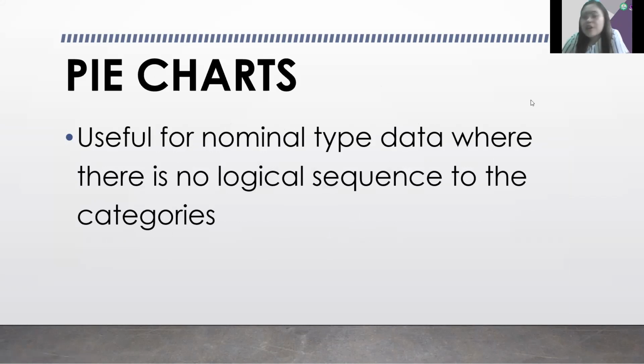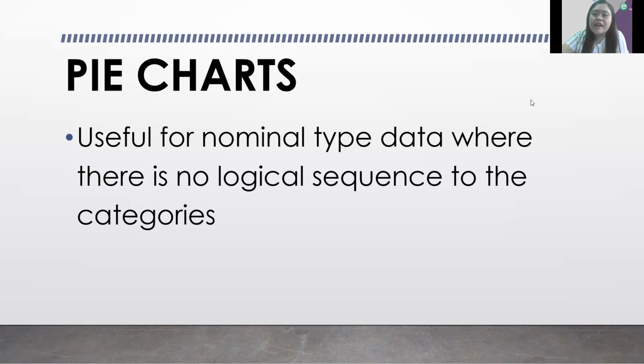Now, another method of presenting our data is the so-called pie chart. However, take note that pie charts are only used for nominal type of data. Meaning, di ba, ang ibig sabihin ng nominal data, those data na walang numerical value but instead we classify them. So for example, the question is about the demographic profile of the patient, and then we will ask about their sex, whether they are male or female. So category yun siya. Okay?